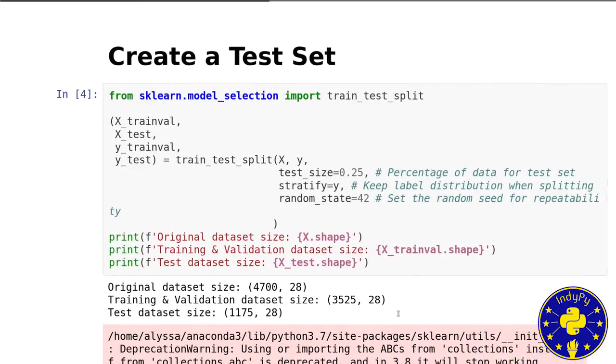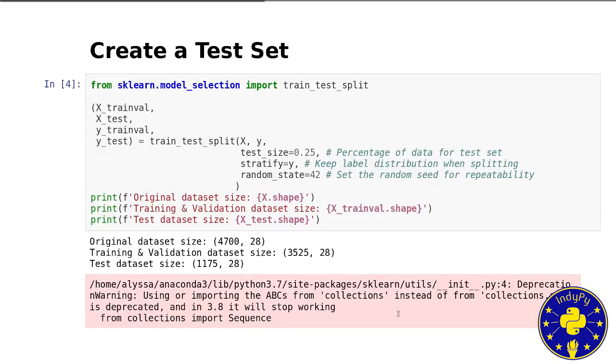So we have to actually split our data set. We can't just talk about splitting it. Scikit-Learn has this handy train test split. It'll split your data set into 2, so we have to do it twice. The first time, we have our features, and we're going to want our training and validation set kind of clumped together, and our test set. So we do that for our features, and then we also do that for our labels.